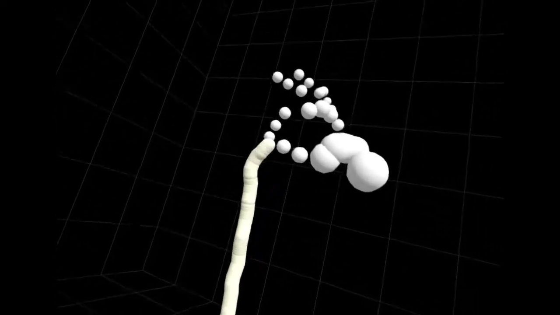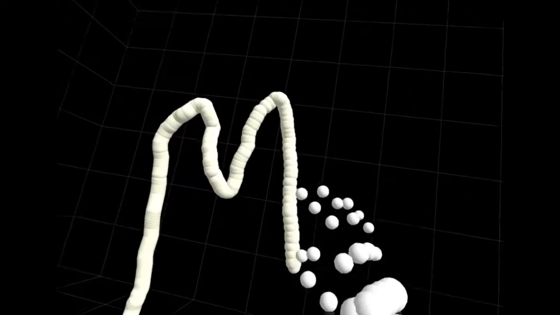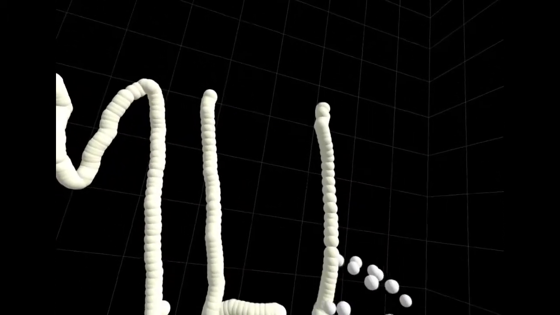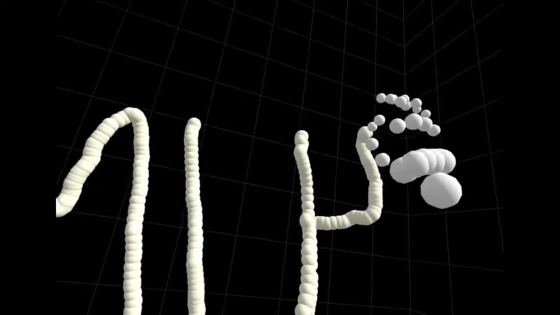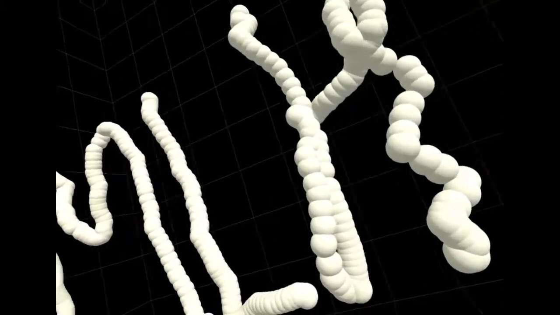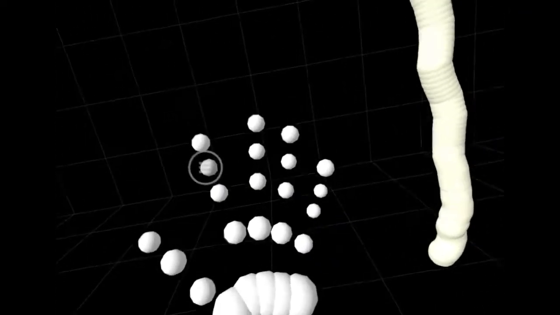What a teacher can do in this project is draw using his hand. So it becomes very much easier. Like this, I can write MLH. Now, writing text might be very easy in a computer file as well, in Word documents. But here we can do things which are really very difficult to do in 2D space. Using this VR, we can draw anything we want.